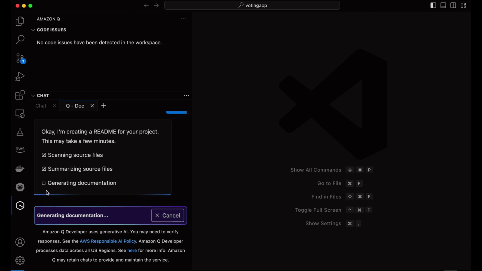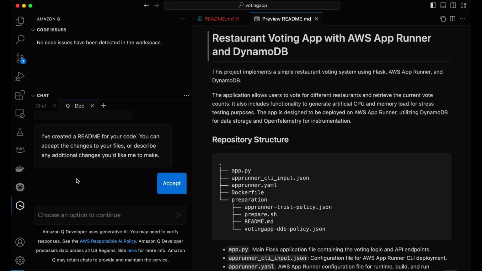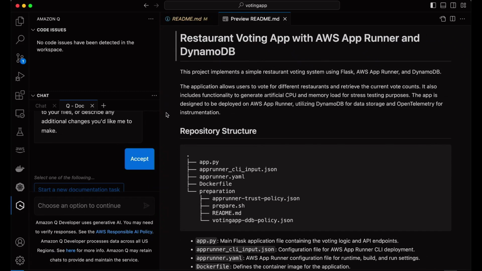So in a few minutes, as you can see, a README has indeed been generated. And as developers do, I'm going to accept it. Please don't do that. But anyways, let's go ahead and accept the changes. And here you see the documentation that has been generated for me. It's a restaurant voting app. It's based on AWS App Runner and DynamoDB. It talks about the description of what this particular application is.